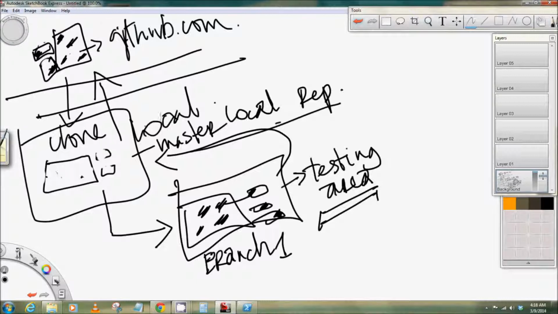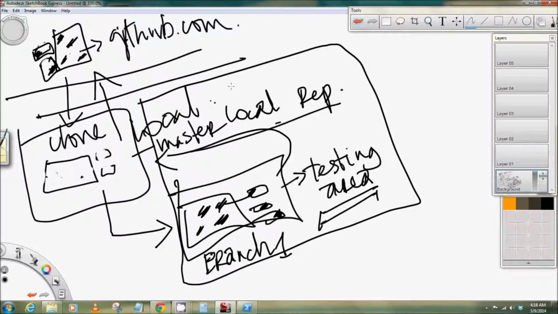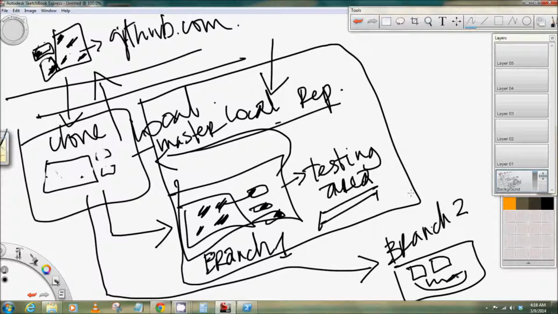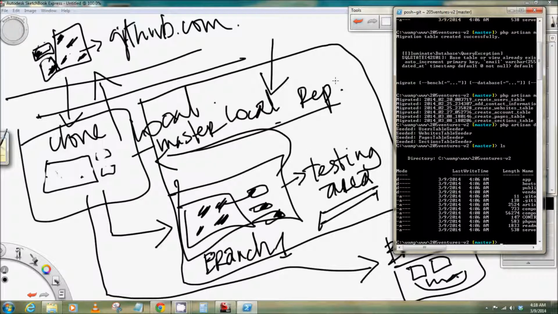And then we have a safe way to separate working environments. So you have your branch where you can work on a certain specific problem or project or part of the website, or you can branch again and have a branch to work on something specific like changing pictures or whatever. So let's get rid of this for a second, and then we're gonna say, how do we do branching?